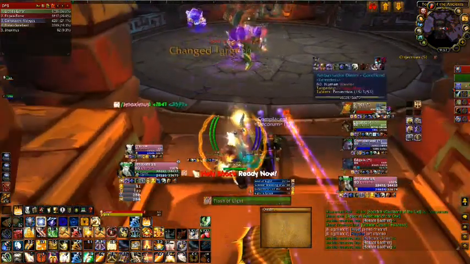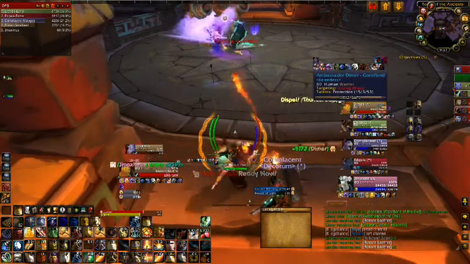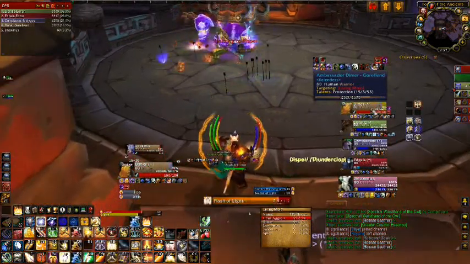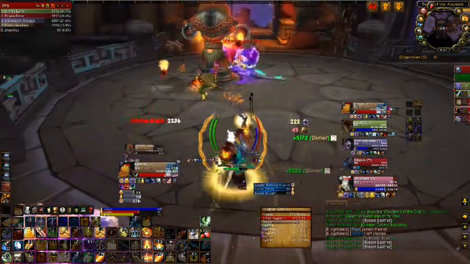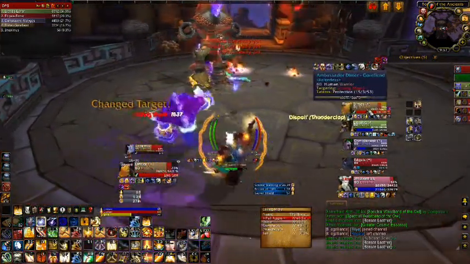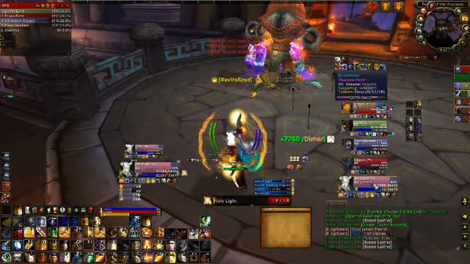Used Holy Light. Flash of Light whenever you're trying to conserve mana. Cleanse that magic debuff off of him.